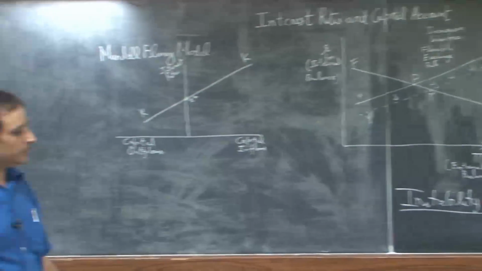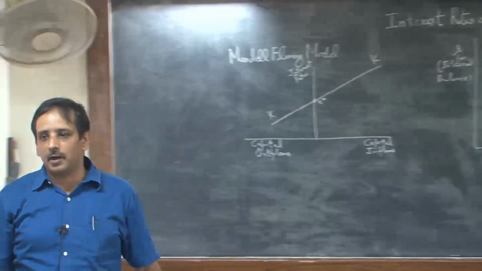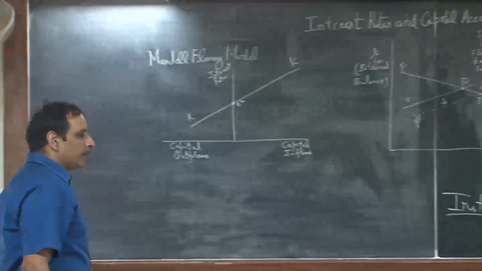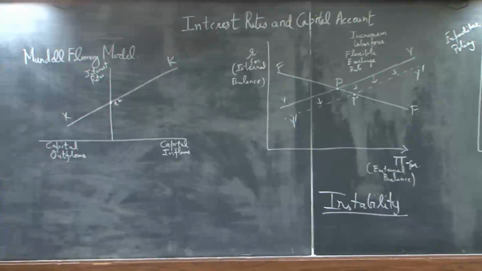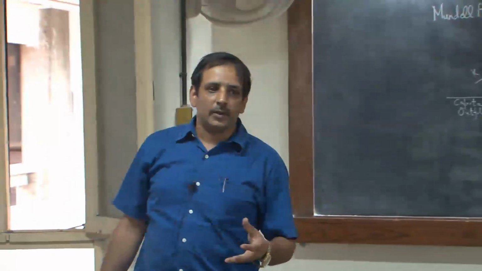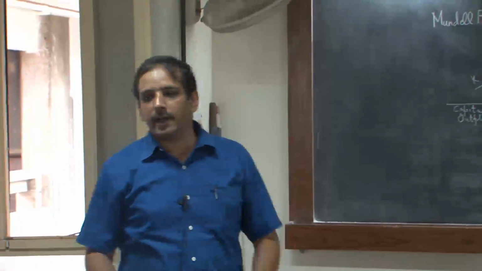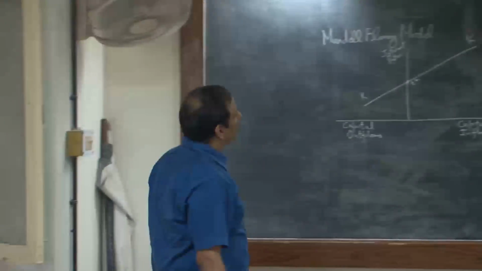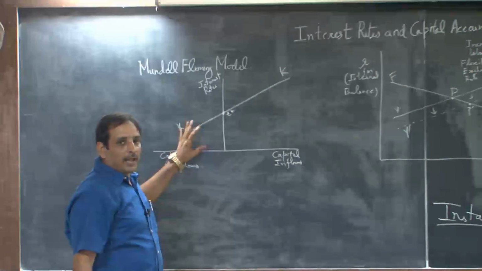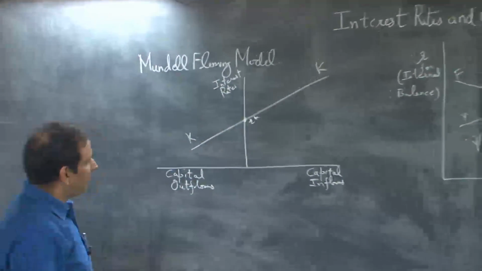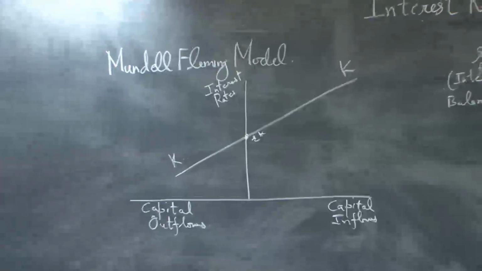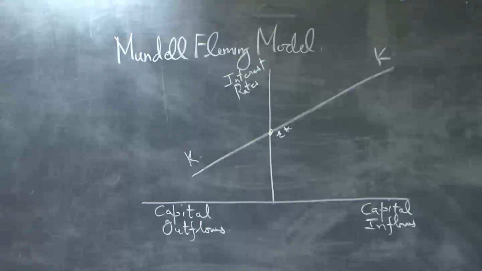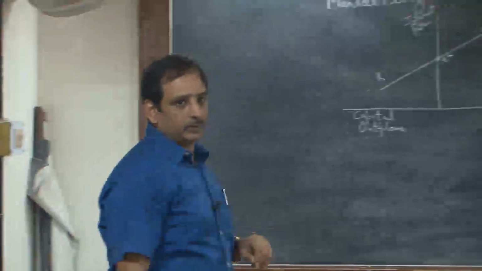So, till date we have been discussing the open economies, but the open economies were in the context of the marginal propensity to import. The marginal propensity to import in an open economy was greater than the marginal propensity to save. Now we explicitly take into account the capital flows and how interest rates have an impact on the capital flows. So now the interest rates have two effects, one on the absorption, on the expenditures, and the other on the balance of payments.